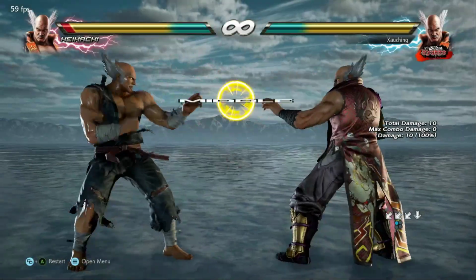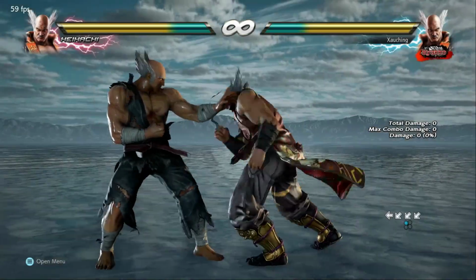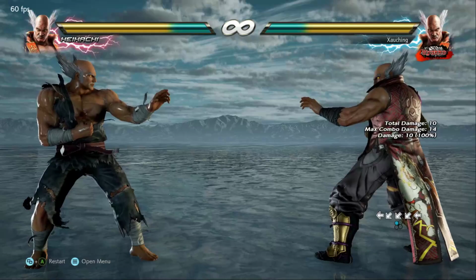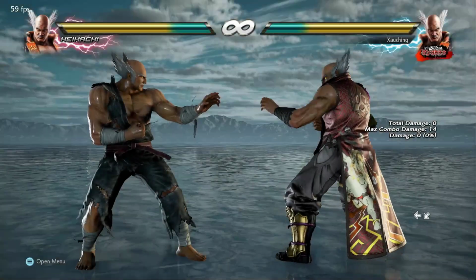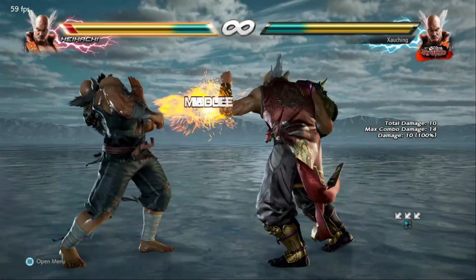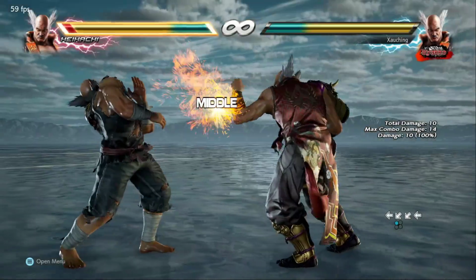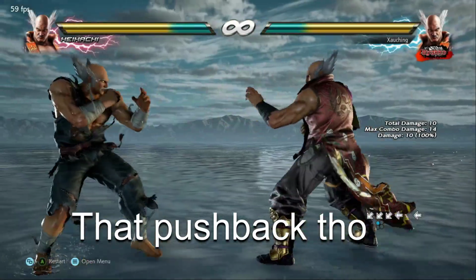So that means that after down forward 1, you're plus 9, 10 in neutral. Well, that means you gotta open yourself up with bigger moves now, like forward 3. While on paper, Heihachi's down forward 1 is plus 9 to 10, basically a jab is guaranteed, 13 frames, only minus 1 at the worst on block. You really gotta look at the move's properties themselves. Like that pushback though.